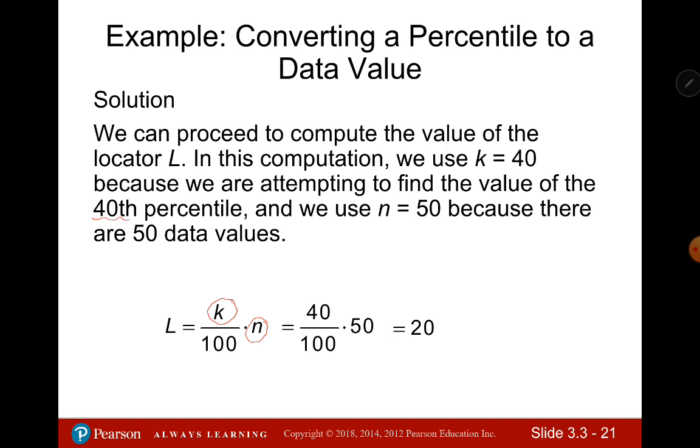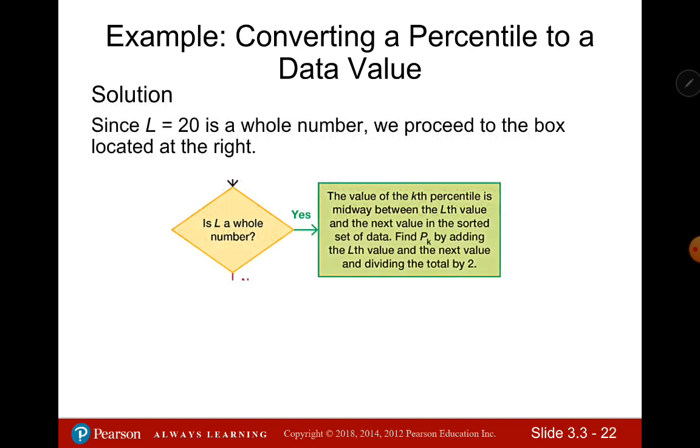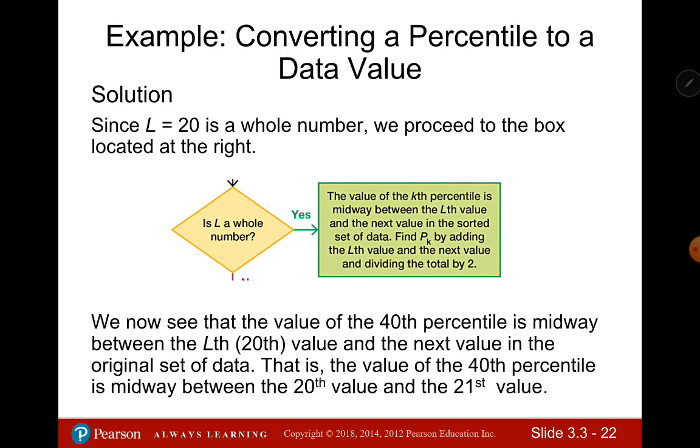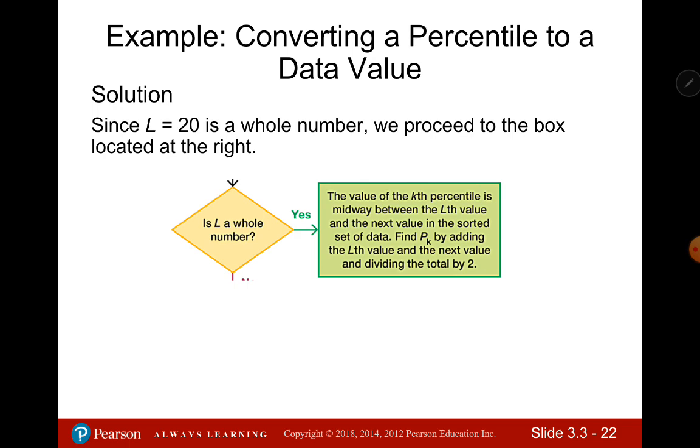Now we should check the answer of our L and ask ourselves a question: is this a whole number? Of course, it is a whole number. If it is a whole number, we need to check, this is a little complicated, the middle way between L's value and the next value. So let's check what that means. We need to check the 20th value and the next value.